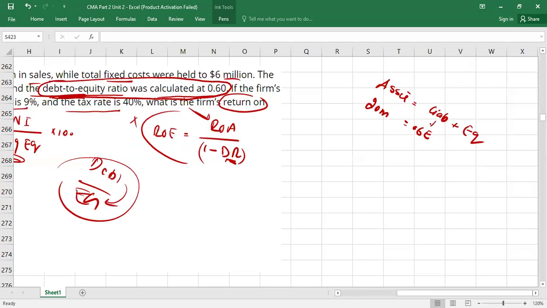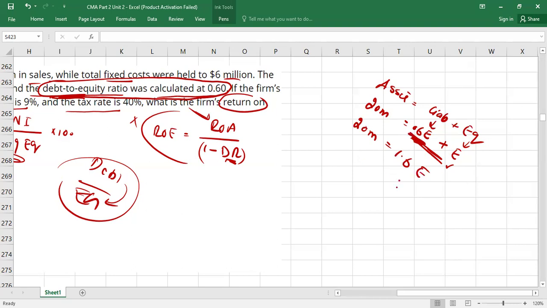So that's why I'll write here that liabilities are 0.6 of equity value, plus the equity value, right? This is the liability value, 0.6 of equity, because the debt to equity ratio is given. Now I can find the value of equity. How? 20 million equals, because these two values are there, we have mathematically a 1 attached here, right? So it will become 1.6, because 0.6 plus 1 is 1.6 E.